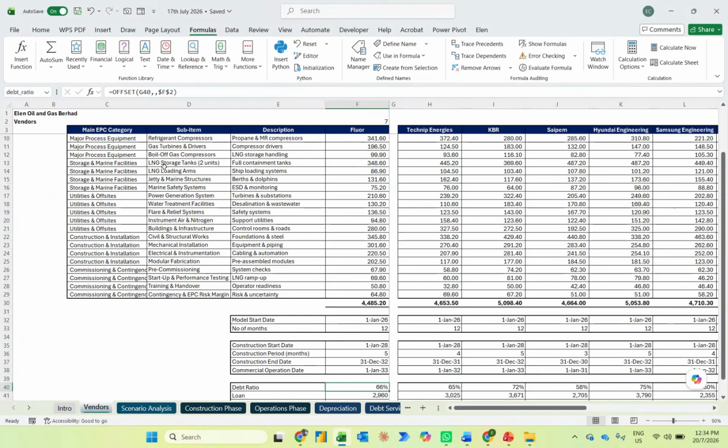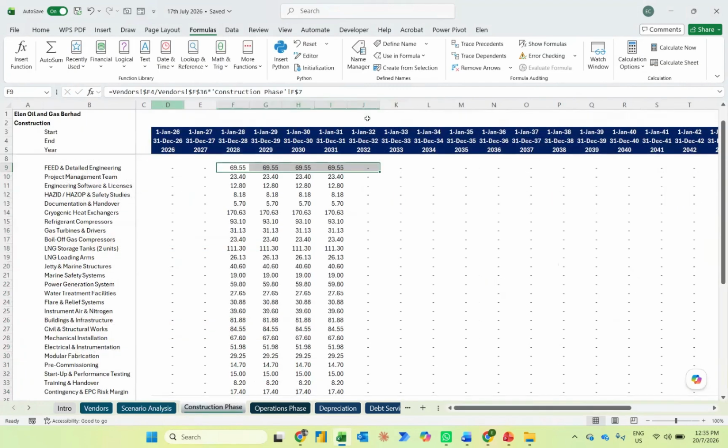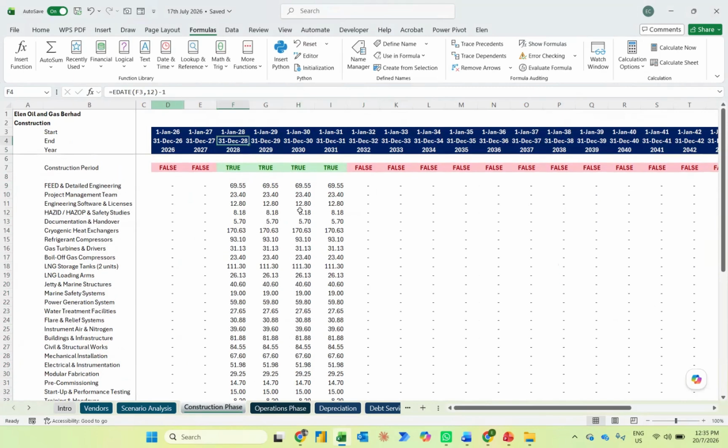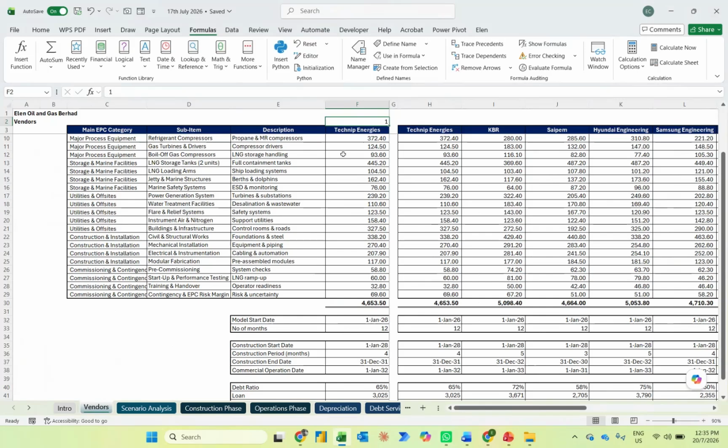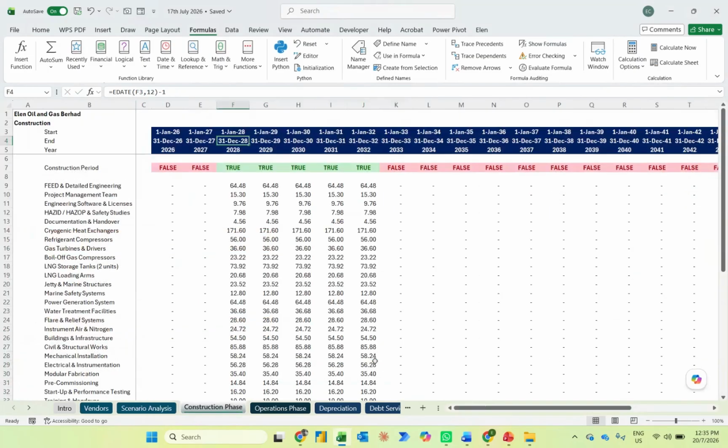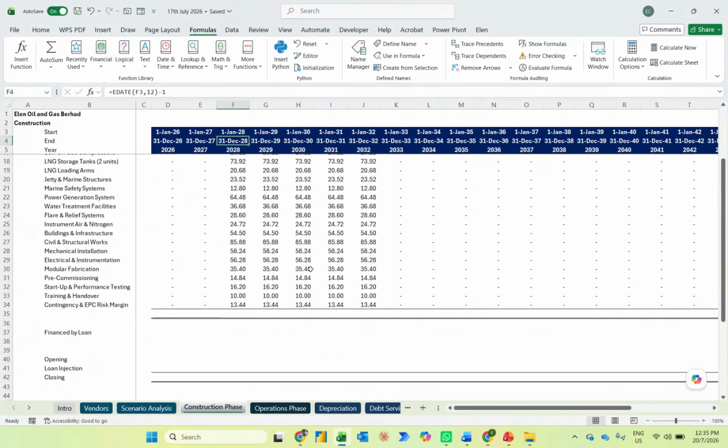So just say I were to change the scenario, like scenario 1. So you will notice that year will change. Okay, so everything there will make changes from 2028 to 2031. If just say I change the scenario to scenario 2, so we have a 5-year period, and this is how it looks like.